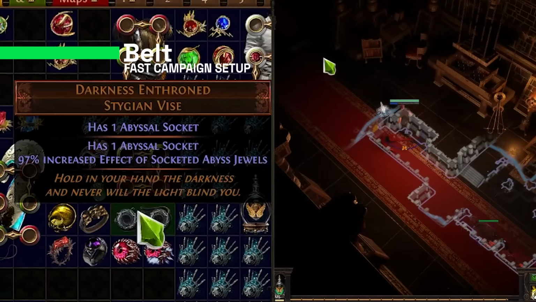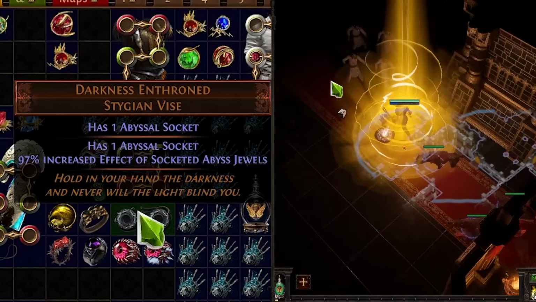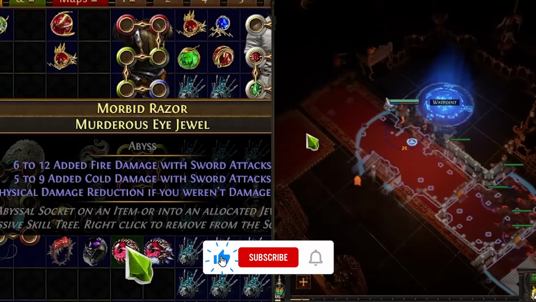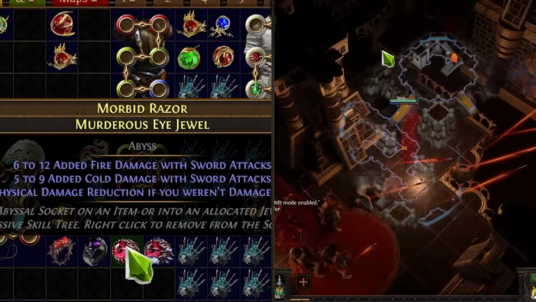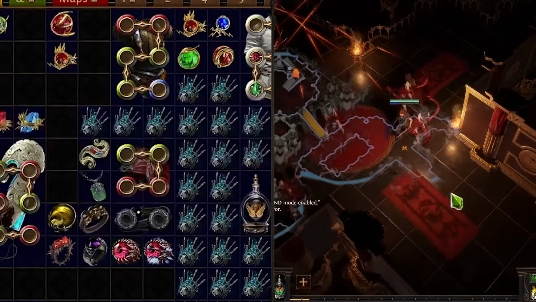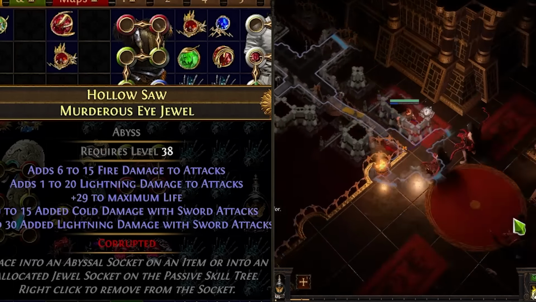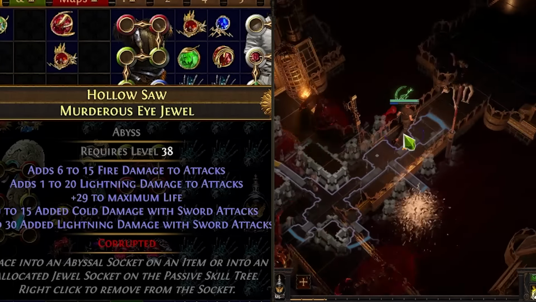Another really cool recommendation is to use Darkness Enthroned. Darkness Enthroned can provide a lot of additional damage both to you and your minions at the start of the game. For example, here I'm using jewels for myself, like cold and fire damage, and it helps a lot. You can use them from level 1, which is absolutely amazing. At higher levels you can pick even better jewels with more damage and additional life, for example. So it will be much easier to clear enemies that early.